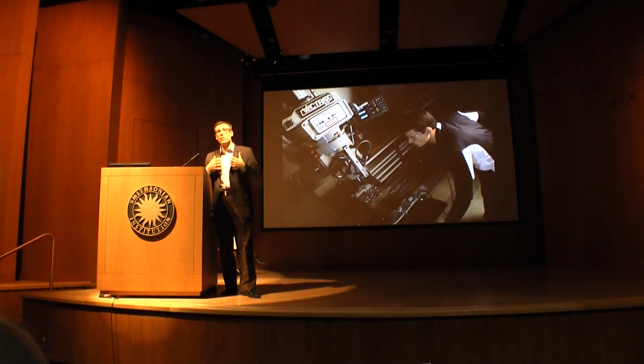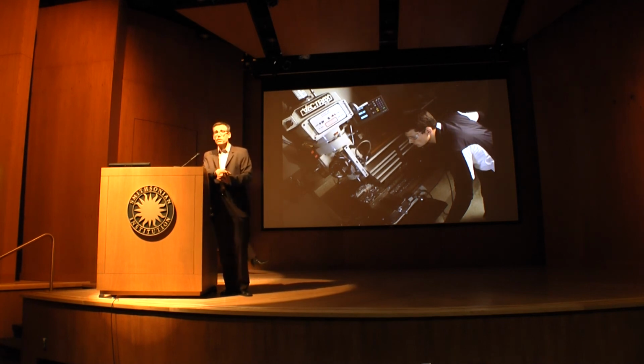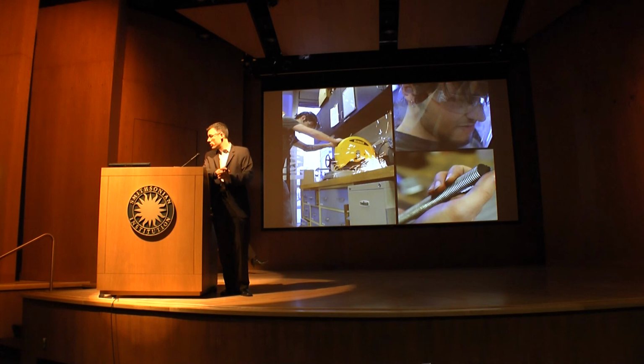So we think that does more for awareness and a safety culture than having rules on the wall or having a grumpy old machinist who shuts the place down at 5 o'clock, which is the kind of machine shop that I had when I was in school. So it's transforming our culture at Georgia Tech. These prototypes are featured in the Invention Studio and all the capstone design courses and hundreds of other projects.